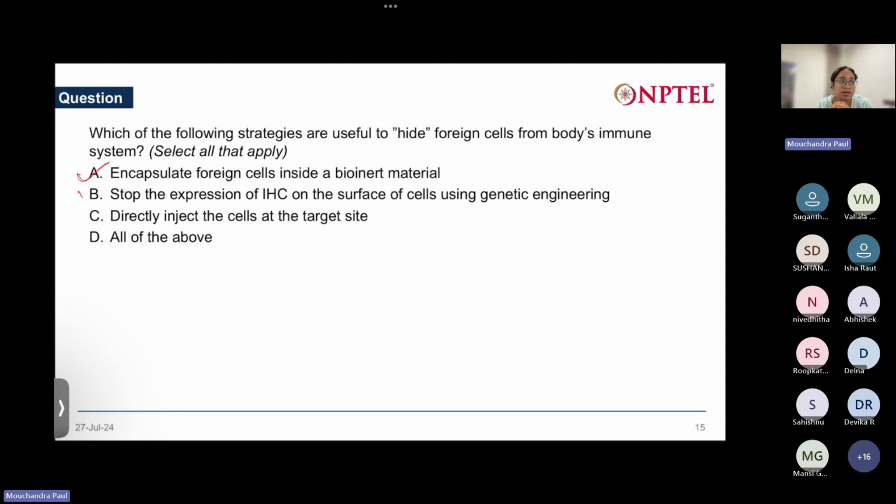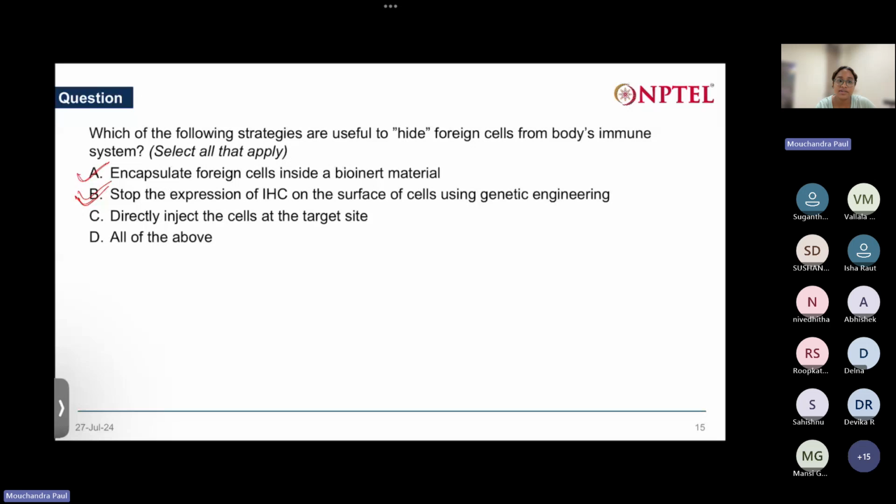But these universal donor cells do give us some hope that we can still inject cells from different sources if we know how to make these universal donor cells without worrying about immune rejection, but we still don't know what more problems we are going to create by doing it. So that is why this approach, option B, is not very common yet, but approach A is widely used.